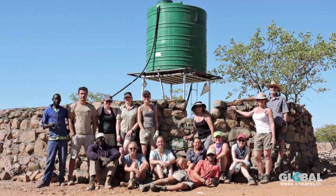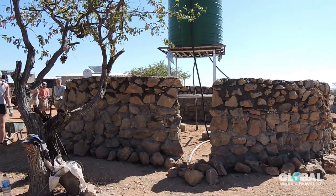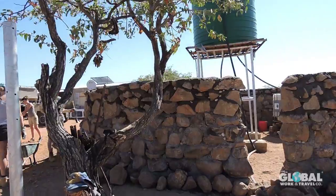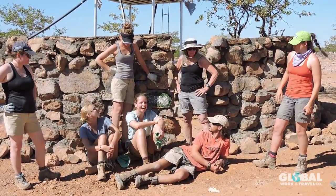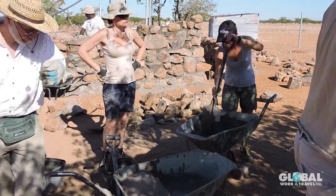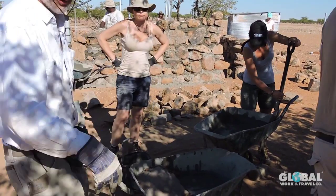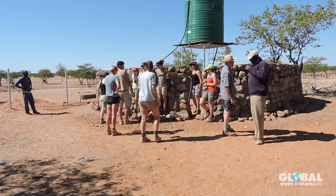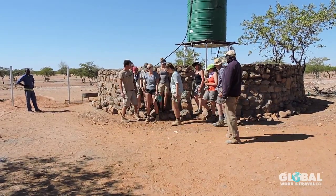We stood next to the wall, got our photos. We were all just so proud of the work we had done and how hard it is. And you definitely need to be prepared to lift some very heavy rocks, and knowing how to mix cement is super handy, because you definitely have to mix a lot of wheelbarrows of that. But just being able to see the farmers' faces and how happy they were, it means that they can sleep easy at night time. They don't have to worry about anything breaking down and getting into their water.